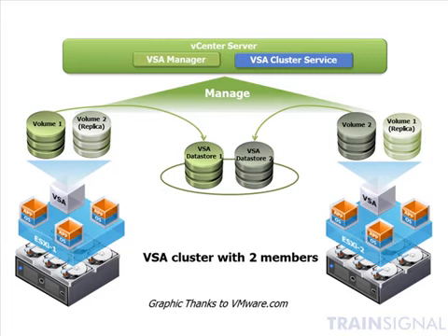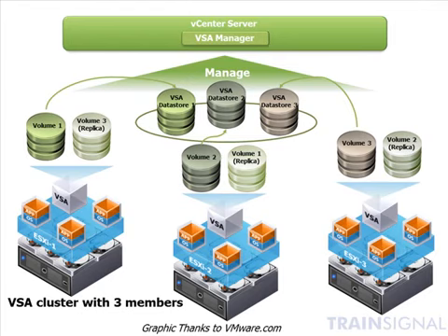And then all of these are presented as 2 VSA data stores, and then they're managed with the VSA manager that's running on the vCenter server and the VSA cluster service that's running on the vCenter server as well. So vCenter in this case is going to run both of those, the VSA manager and the cluster service, whereas you'll see with 3 nodes, the cluster service isn't running on vCenter anymore. Let's take a look.